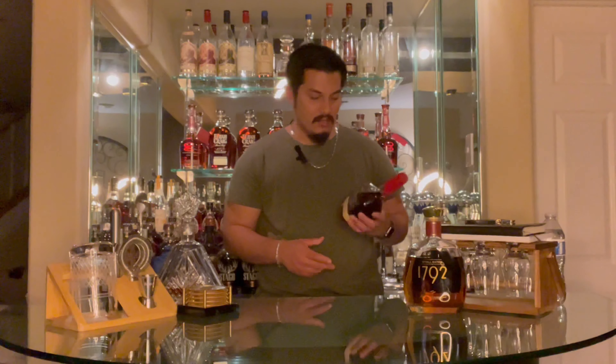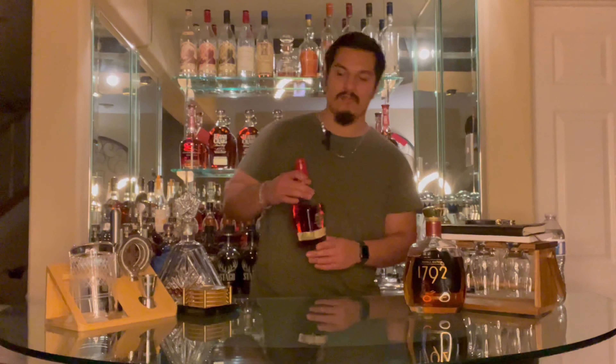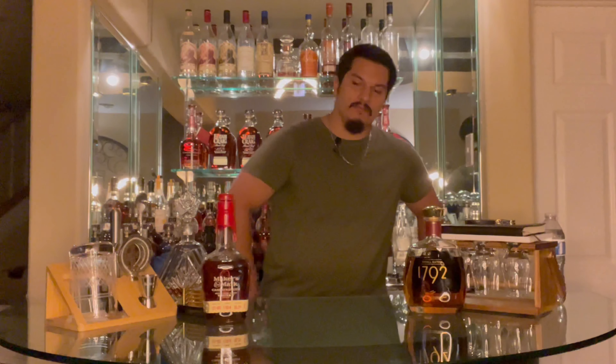Bottle number two is a product from Maker's Mark. This one is the cask strength, which weighs in at 110.4 proof. I was not a huge Jim Beam fan, and I have to say Maker's Mark is the one that made me start reconsidering and re-expanding. They really caught my attention — $40, no age statement, very findable. I find these at Jewel all the time, and most of my liquor stores have it. Amazing price, amazing proof, and on a nice fall or winter day, who doesn't like a little extra proof with extra value?